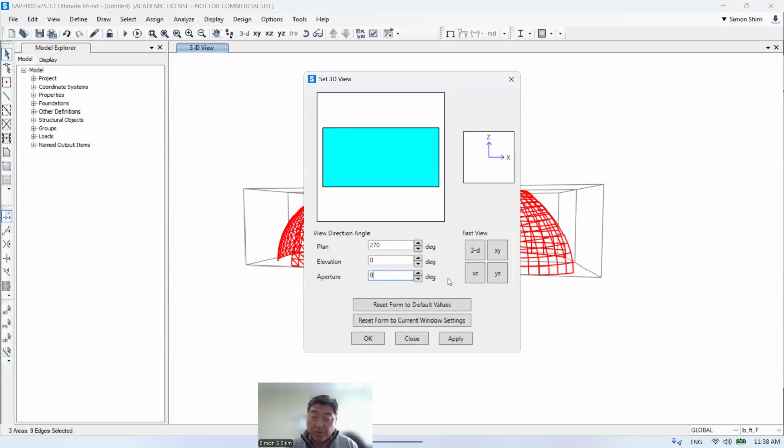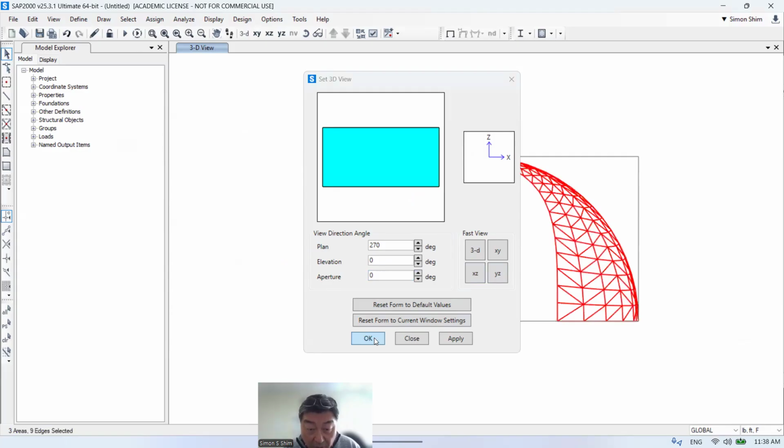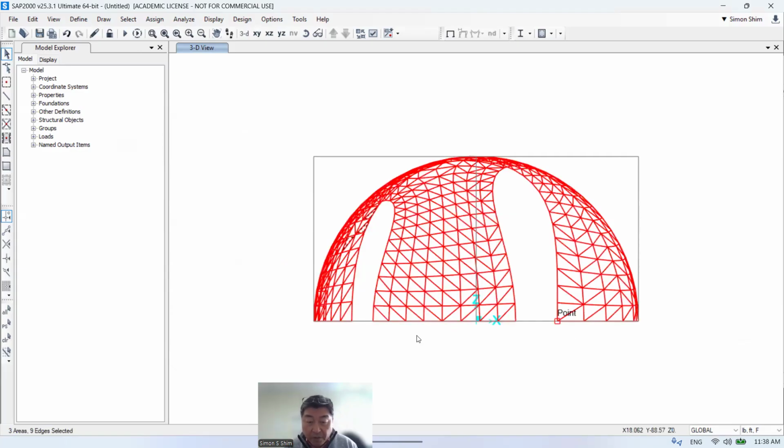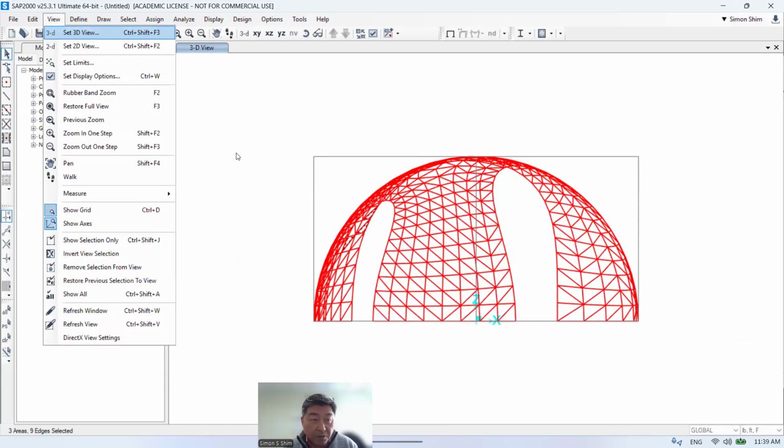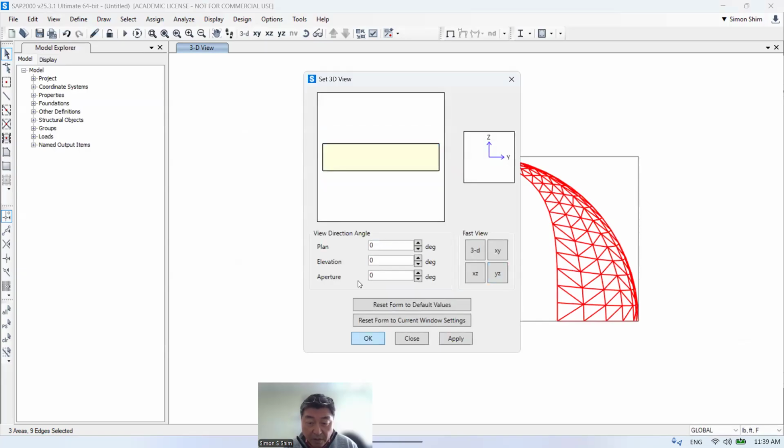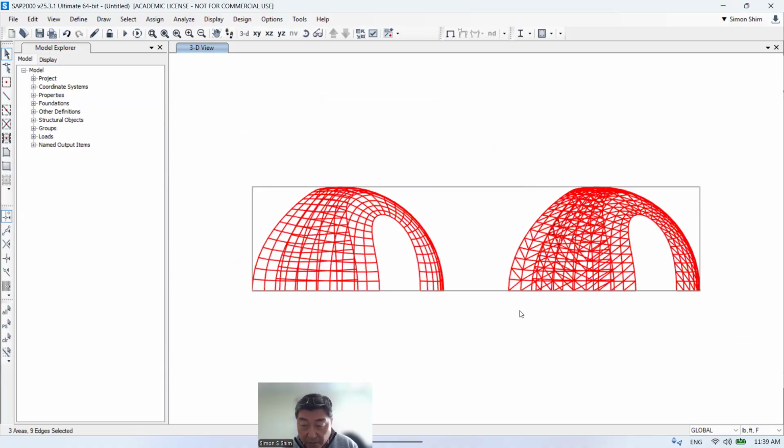I'm going to project every element on the XZ plane with aperture 0, so I should be able to select all the nodes using window selection. Depending on your geometry, YZ, aperture 0, you see everything is right there.